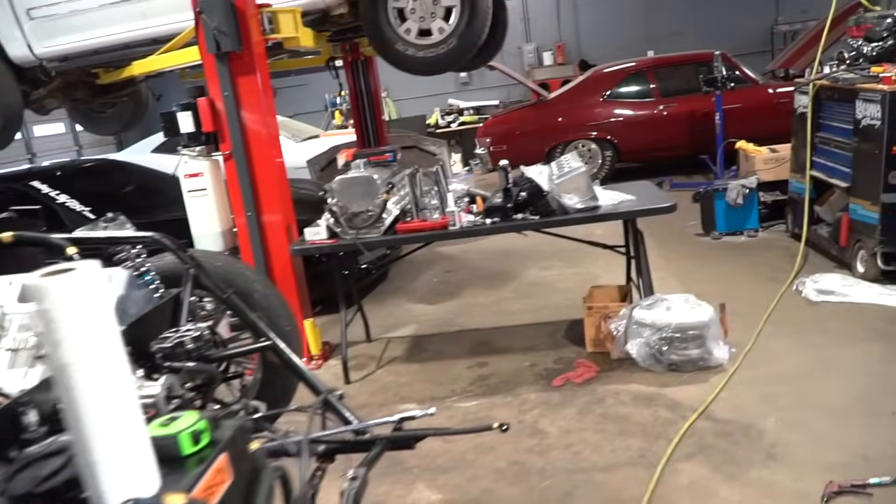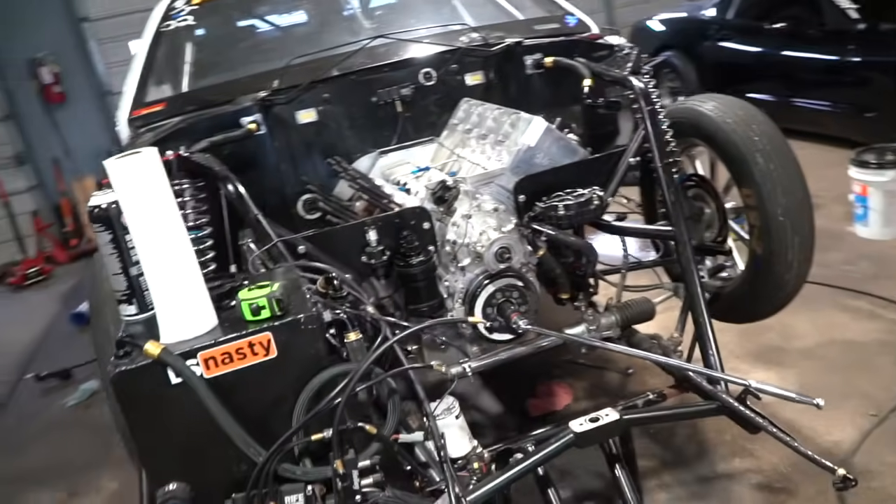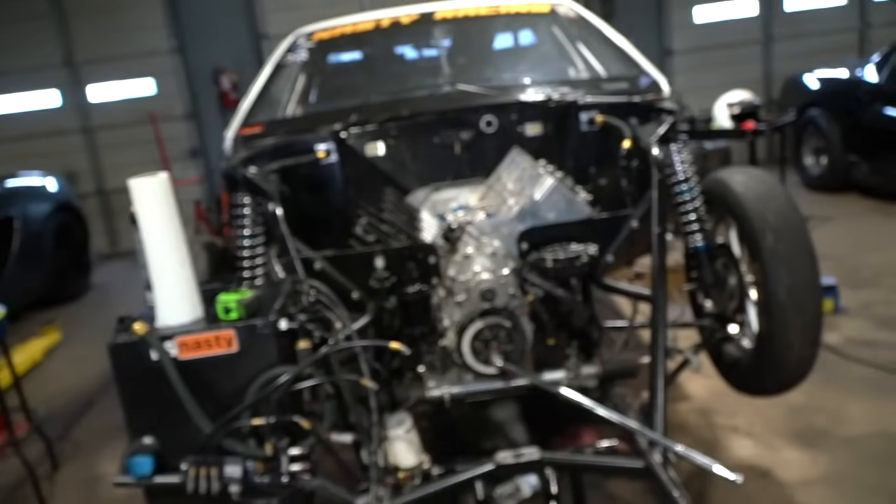Welcome back to another video. We are putting the motor in Slick Rick back together. We got Scott in the house. Are you breaking a sweat over this thing? Yeah, it's hot. We have zero airflow when there are open engines — that's a thing I've noticed. No dirt. You actually put your sweat into it — that makes it run better.